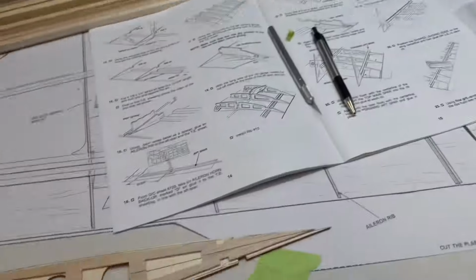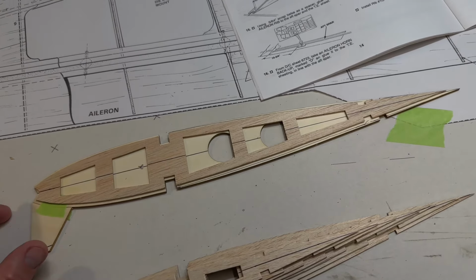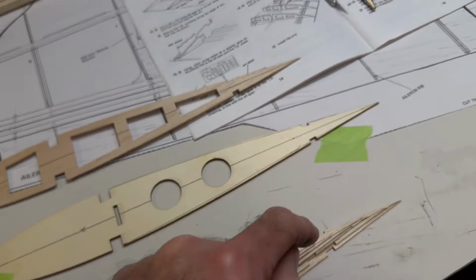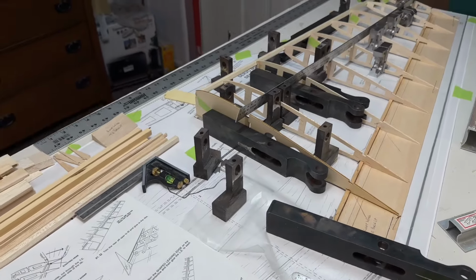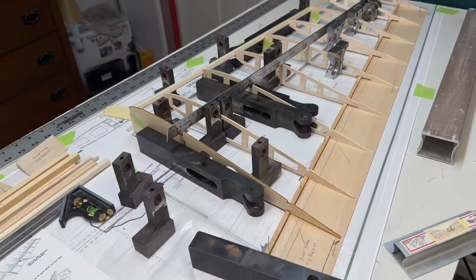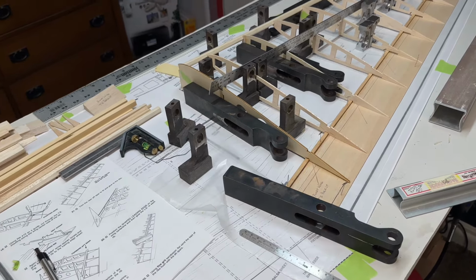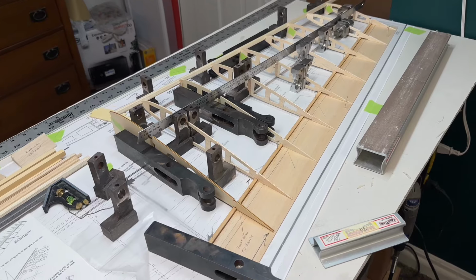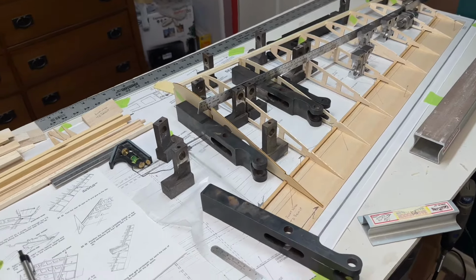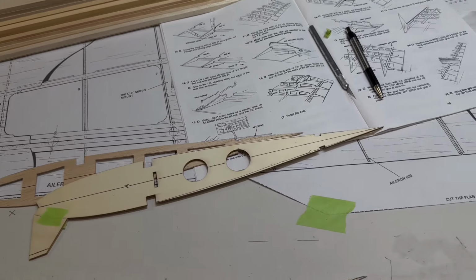But I'm going to make those adjustments on the number 2 rib. If I mess this thing up, I have the pattern on my fuse plan, so I can always make another number 2 rib. But I'm going to trim this off, and we are going to place it in place to see how it lines up with that leading edge. If it lines up perfectly, then I'm going to go for it. I'm just going to start building the wings, but I'm tired of being stalled on my build, so it's a do or die situation. If I screw it up, I got the patterns, I can make another one. So let's get started. I'm going to use my disc sander and slowly sand this to the line.